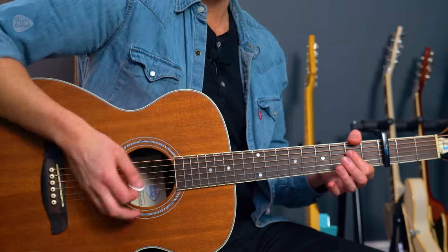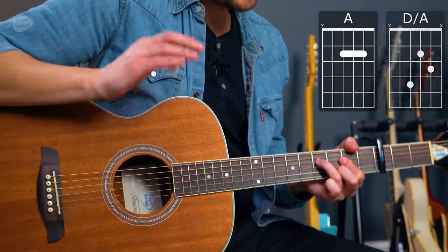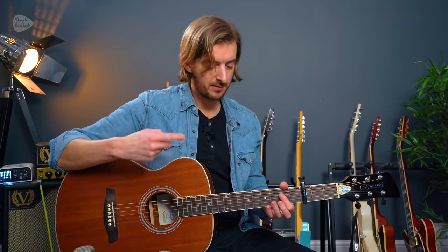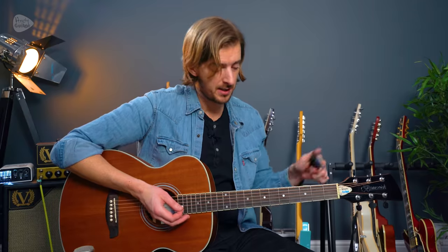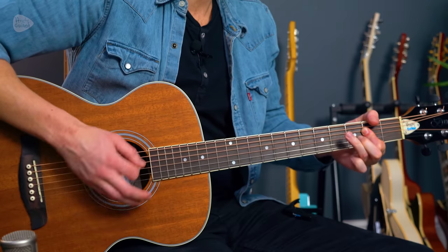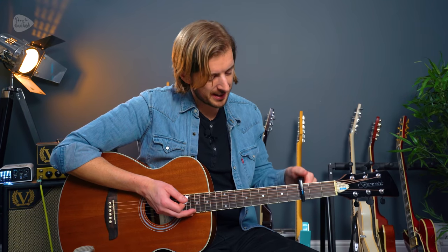This song, like all the songs we're looking at, works great on acoustic or electric guitar. In standard tuning, we need a capo at the third fret, and we're going to play this starting with a one-finger A chord, then go to the D over A chord. This is our gateway chord, even in standard tuning, to playing the Keith Richards style open G tuning. Whether you do that riff in standard tuning or open G, it kind of feels the same. This one-finger A chord to D over A is also used in a ton of other songs — 'All Right Now', and possibly easiest of all, 'Rock and Roll Damnation' by AC/DC.